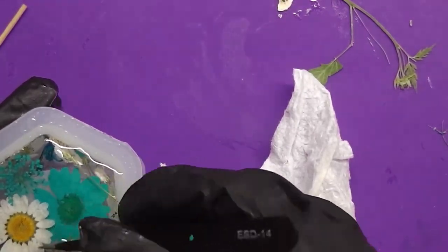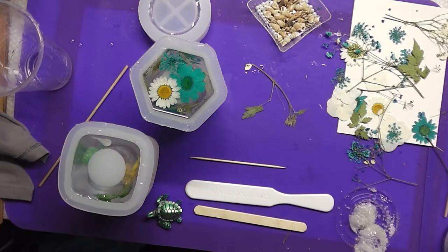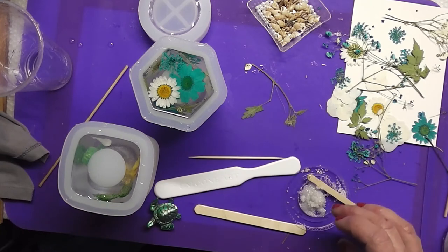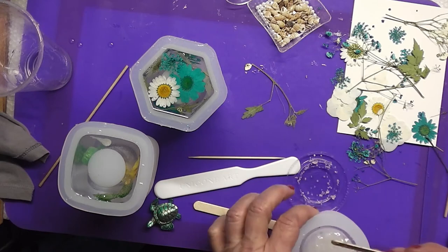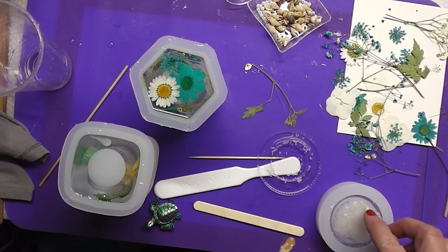And this is the bottom of the jar. So I loved how this looks as far as the flowers go. And then I'm going to do the top to the seascape. I always wet my sand first before I put it in the product, because it will leave air bubbles if you put your sand in without mixing it into some resin first. I have actually even had the sand stick to my mold when I haven't done it that way. So I always try to wet it down first with some resin.